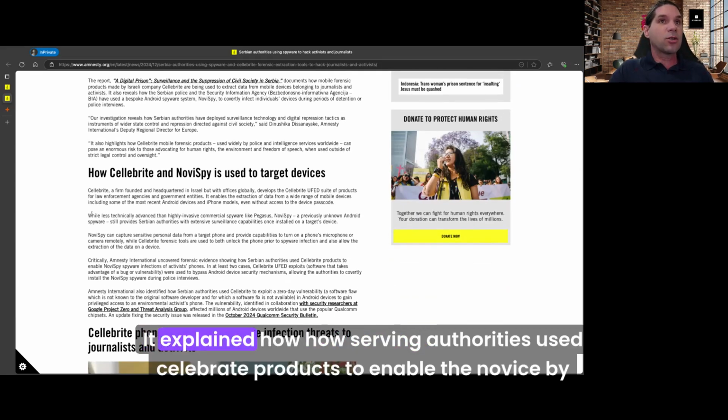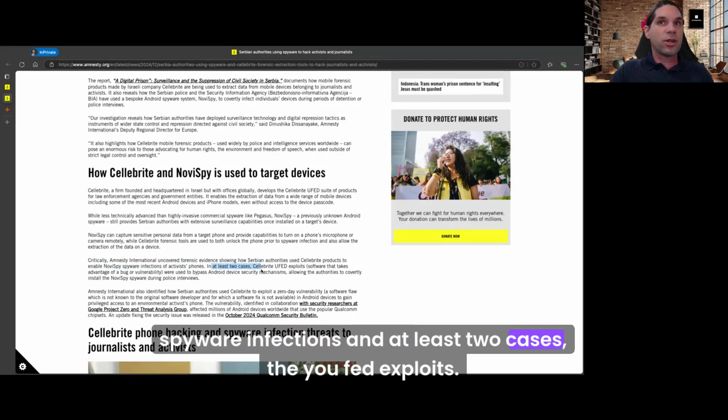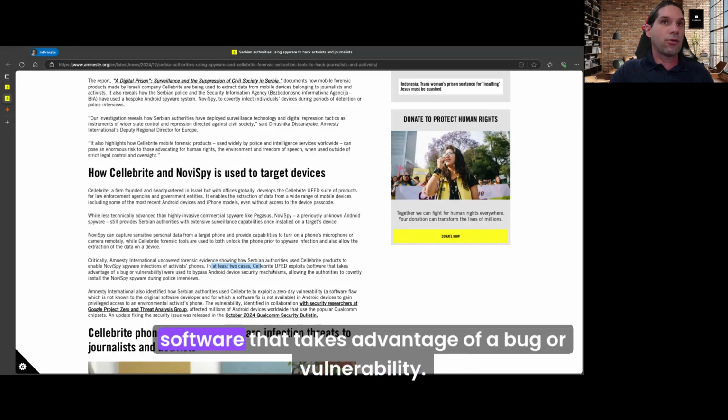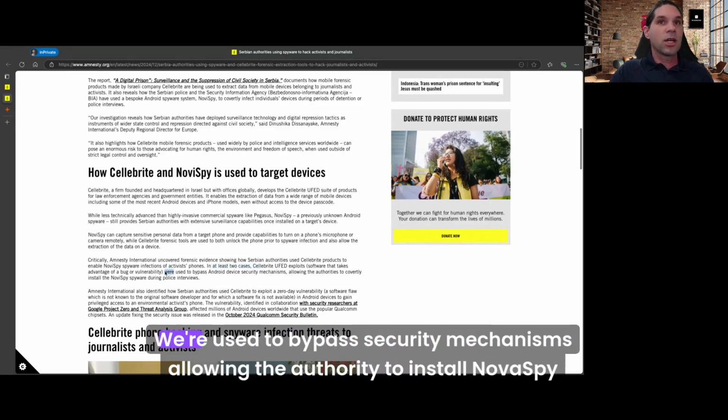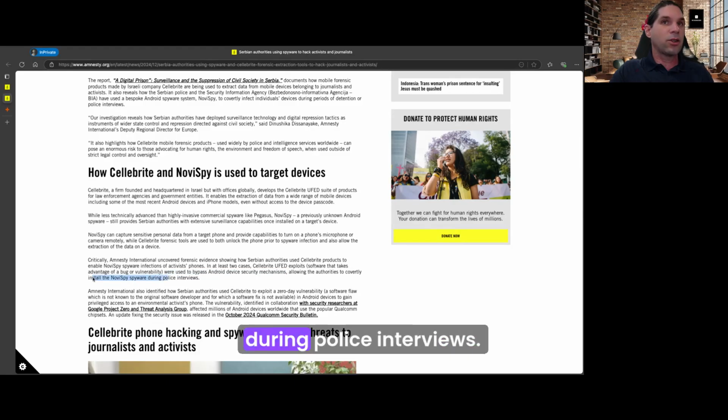It explained how Serbian authorities used Cellebrite products to enable the Nova spyware infections. In at least two cases, the UFED exploits, software that takes advantage of a bug or vulnerability, were used to bypass security mechanisms, allowing the authority to install NoviSpy during police interviews.